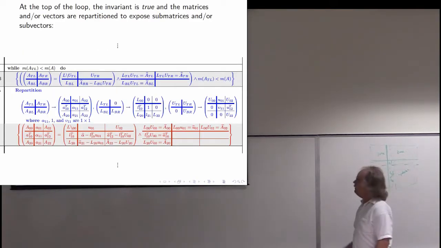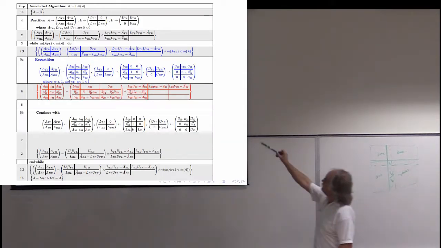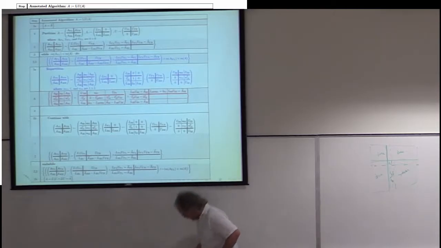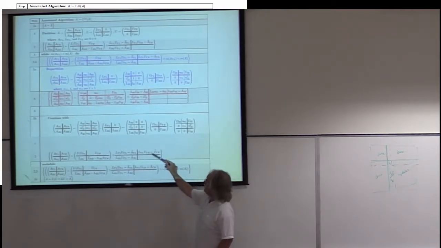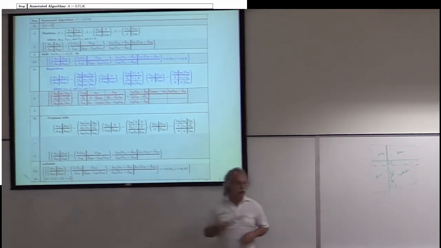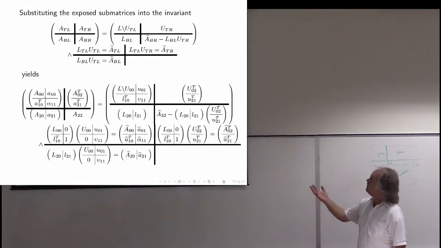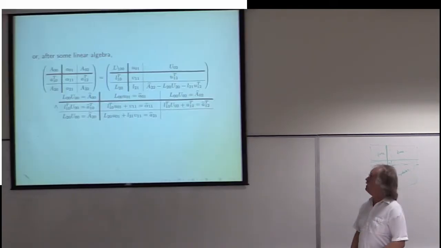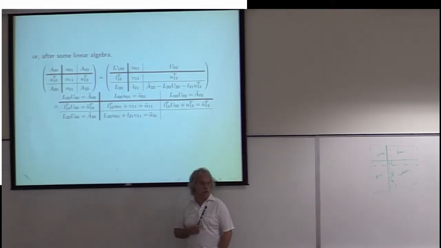Okay, so you take that and you fill it in your worksheet. Right there. Then you go to the bottom and you say, I must be in this state again when I'm done. I have now redefined what the different regions of my matrices are. So let's take those and simply plug in what a top left becomes by the time you reach the bottom of the loop. Okay? Again, that's textual substitution followed by some linear algebra to express what must be in the different regions of the matrix at this point.